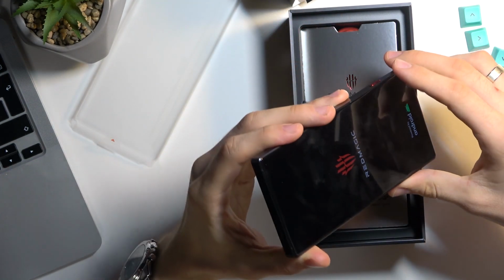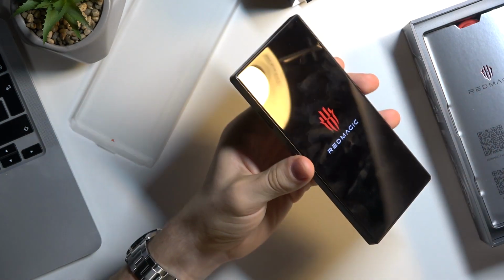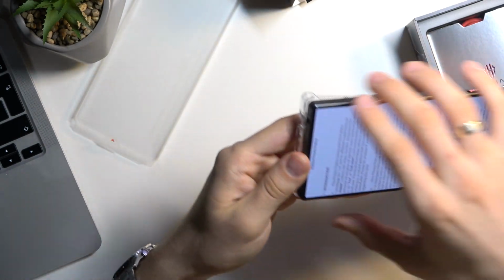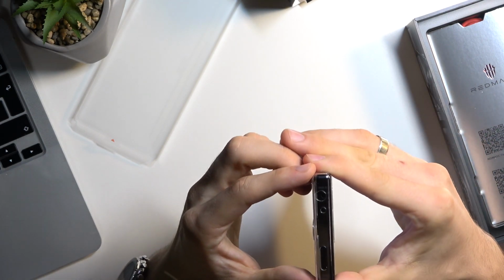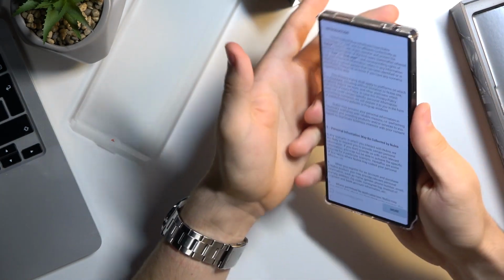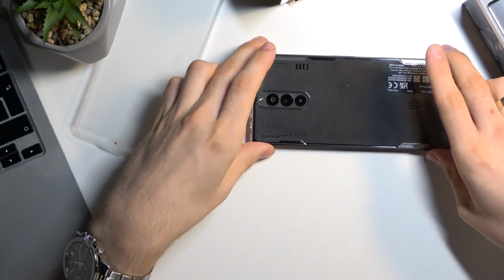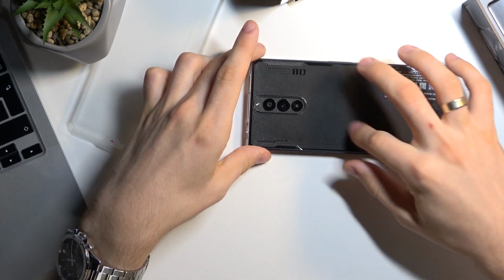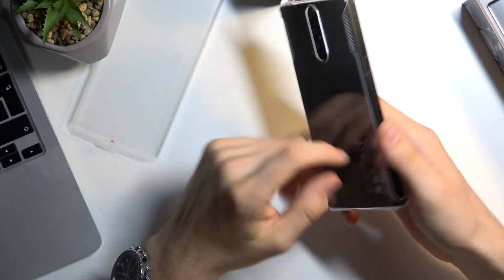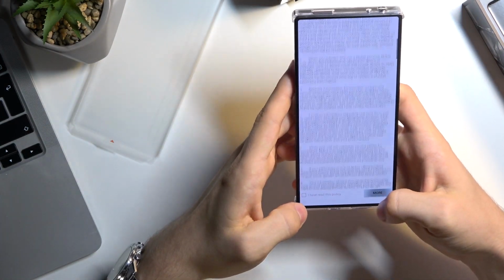Here we have a really great screen. Of course, it's OLED, an OLED screen for 1 billion colors, and it's really cool. So I need to install the case. Oh, I don't like it. Maybe it looks cool, but it's not safe. This cover will just prevent scratching your back, and that's it. So I think you need to buy a better cover for this device.